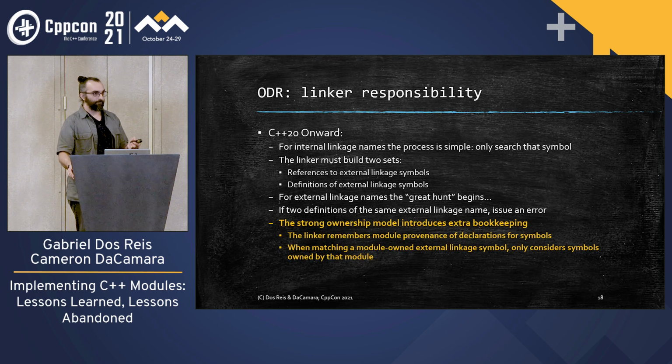So strong ownership in the MSVC toolset introduces a little bit of extra bookkeeping into the linker. And by this, we mean that it keeps track of when a module is built, what names that module is exporting, and it associates those names with the name of the actual module. So it creates its own isolated component, as Gabby mentioned, and this becomes its own universe of external linkage symbols.